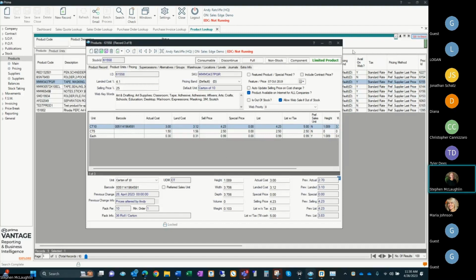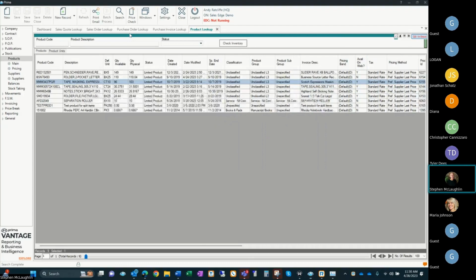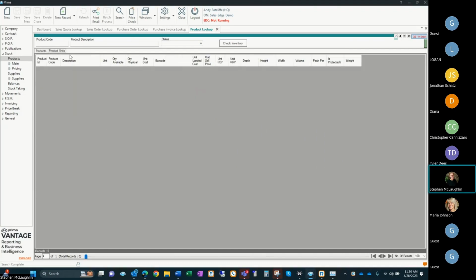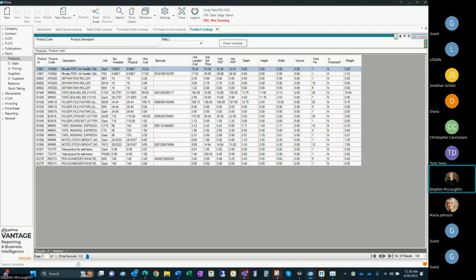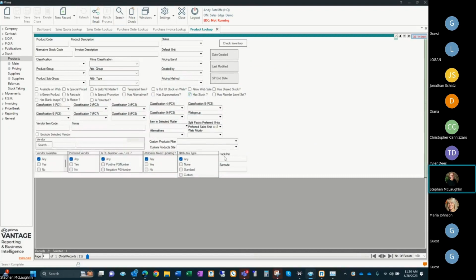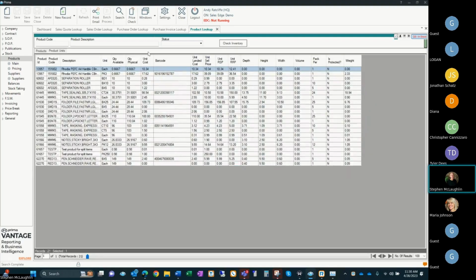Also, to help out a little bit, we've added that historically in the grid. When you go into the line mode here, product units mode, this will show you all the product units, and we've added some more filters like pack per, and the barcode on each unit. Pack per will now work and allow you to find certain sizes of splits. And in the grid, we've included a lot more information about whether that product's protected, what the weight of the specific unit is.